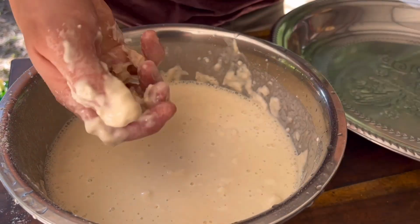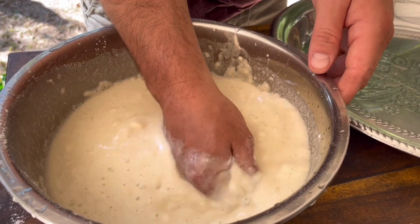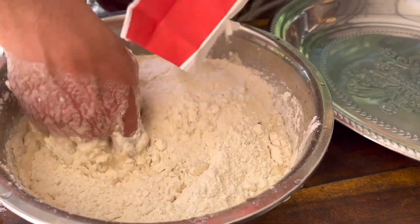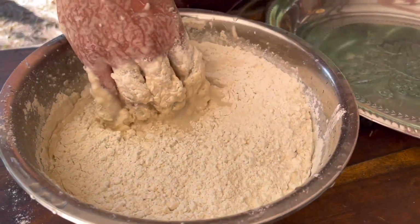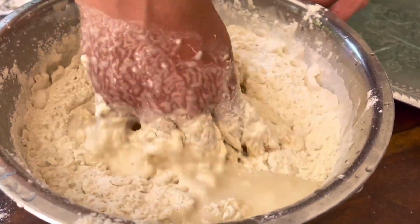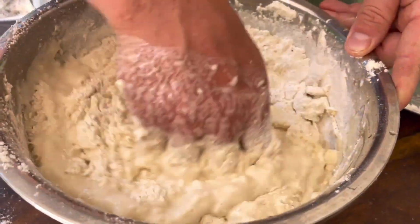Now I'm going to take my yeast and gently squeeze it until it evenly distributes into the flour. I will keep adding flour and mixing by hand until it goes from a soup to a sticky ball and then eventually to a soft dough ball.